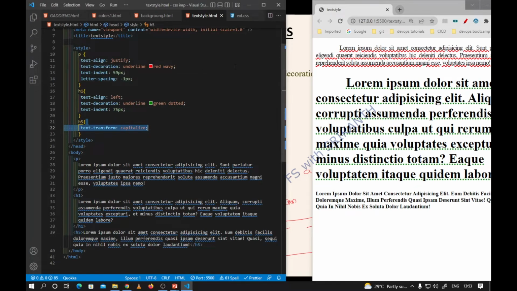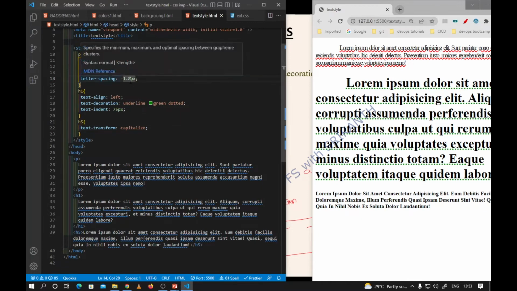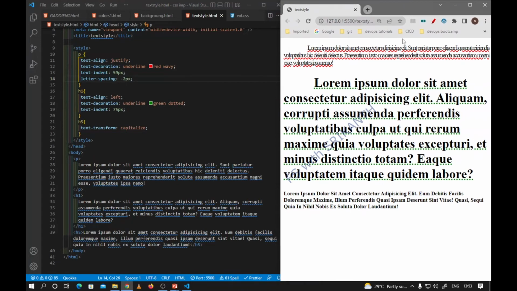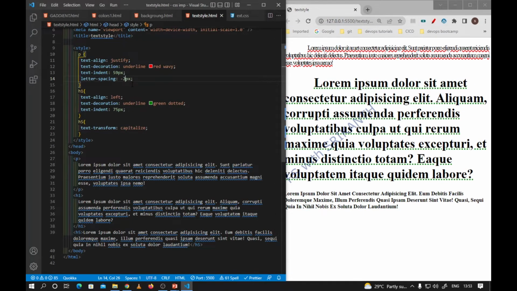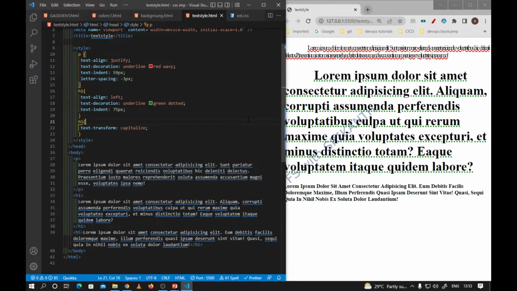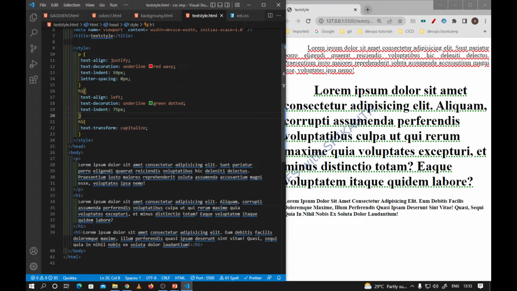So content very, suppose 1.8, adjust, right? Suppose 2 pixels, overlapped, yes or no? Overlapped. Suppose 3 pixels, again overlap. Suppose nothing is there now, 0 pixel, default 0 pixels, then normal one.